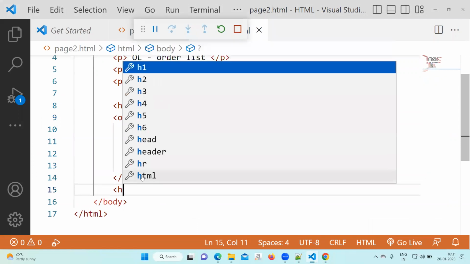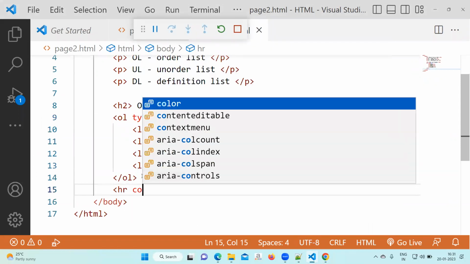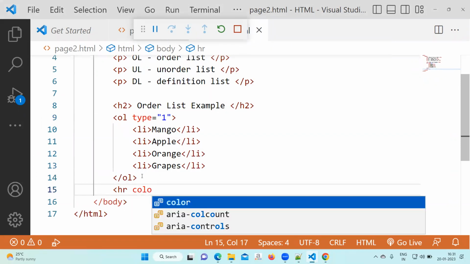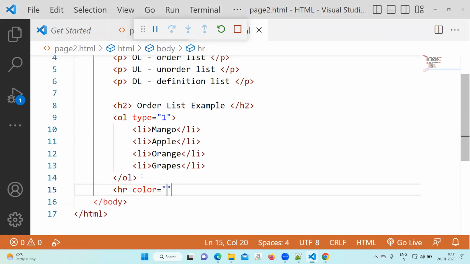Before that, write one HR tag. It will create a line from beginning to last. Color equal to red, size equal to 10. So it will create a line, it's called a horizontal rule, from the beginning of the screen to the end of the screen.